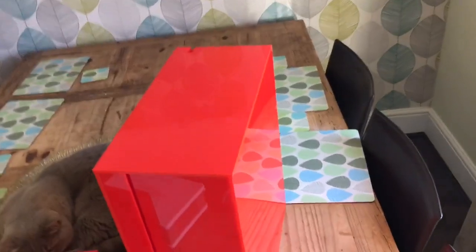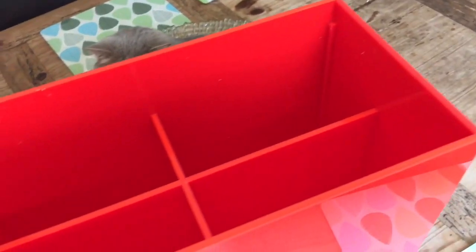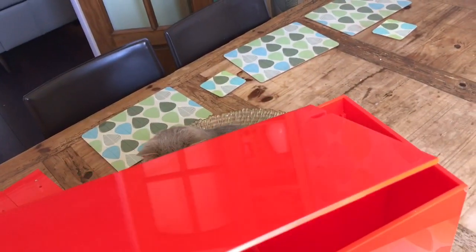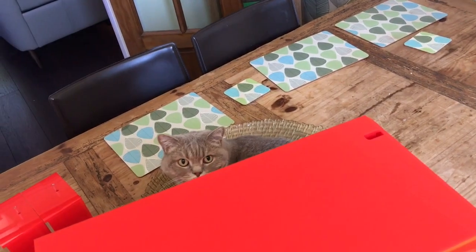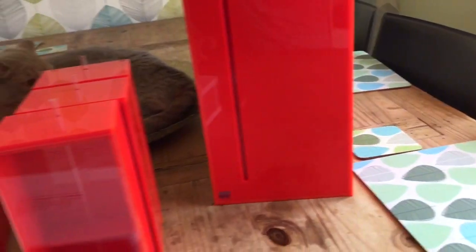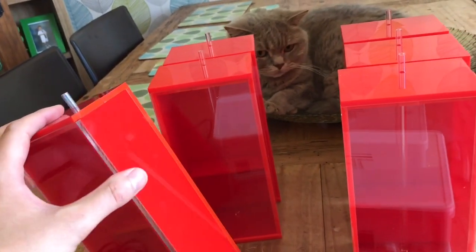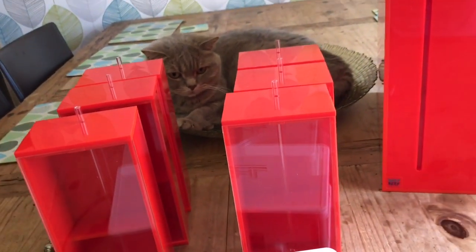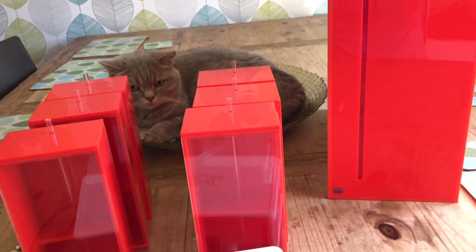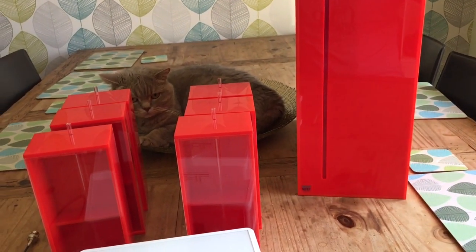Let's have a look inside. Obviously made quite sturdy inside by the looks of things. I'll be putting water in here and having it in the garden just to make sure it's all good. Got a little window in there as well to see where the water's at. I'm quite happy with them - they're decent, you know, for the money. They worked out to about £115 or something for the lot, which in the UK I think is quite good.